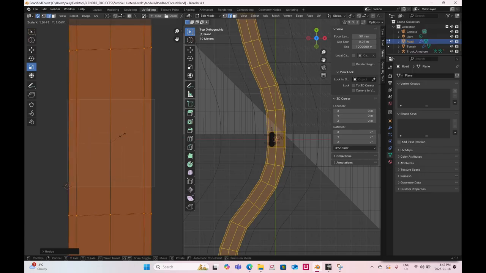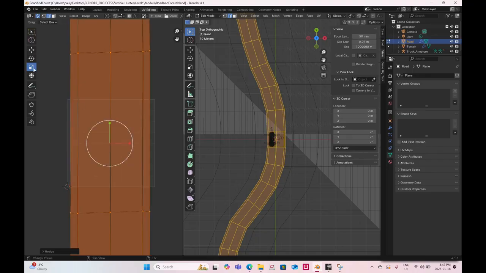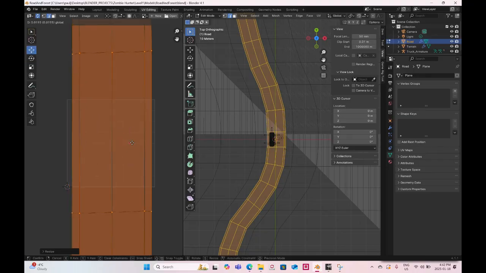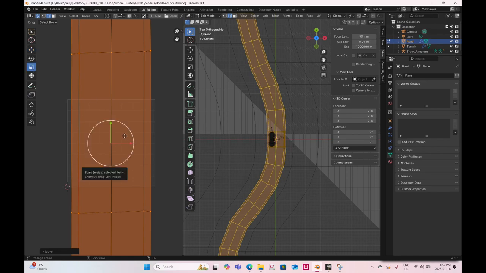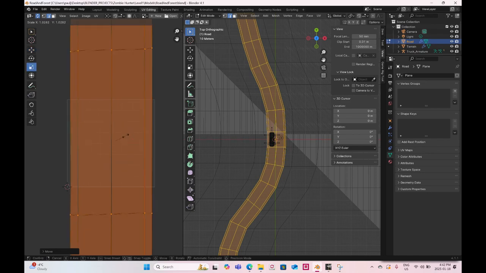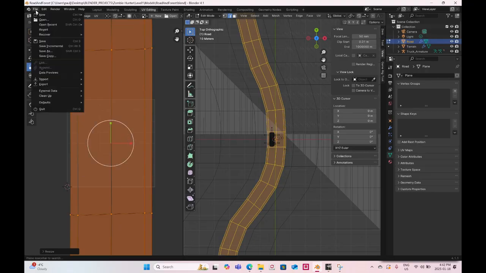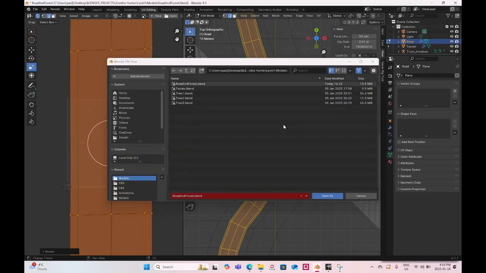So it's not going to be all the way to the edge. I'll leave a little bit of room. I think that's probably good. I can go a little bit bigger actually. Yeah, I think that's good. So I don't have to export this, because I'm just creating a square image anyways.